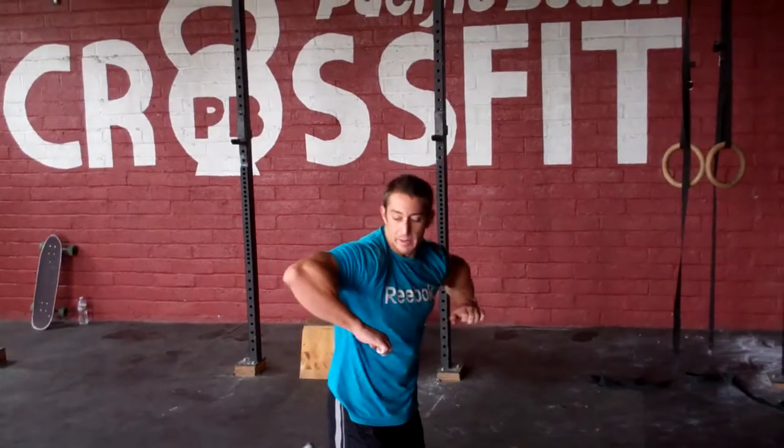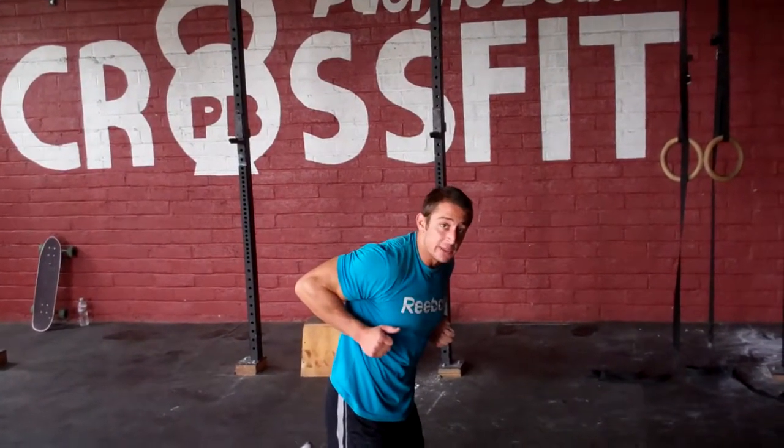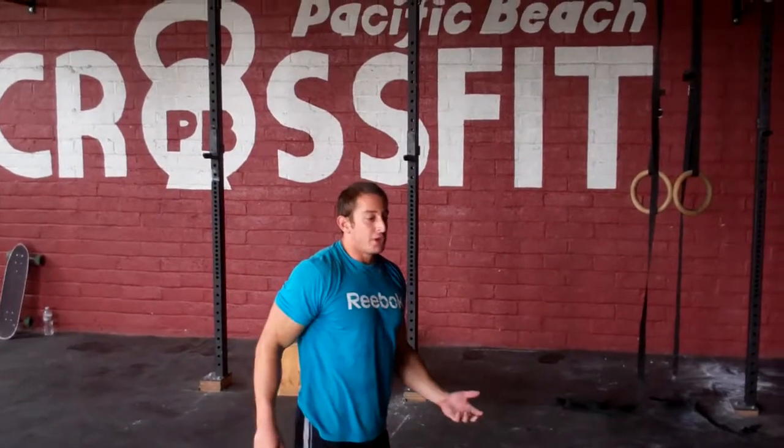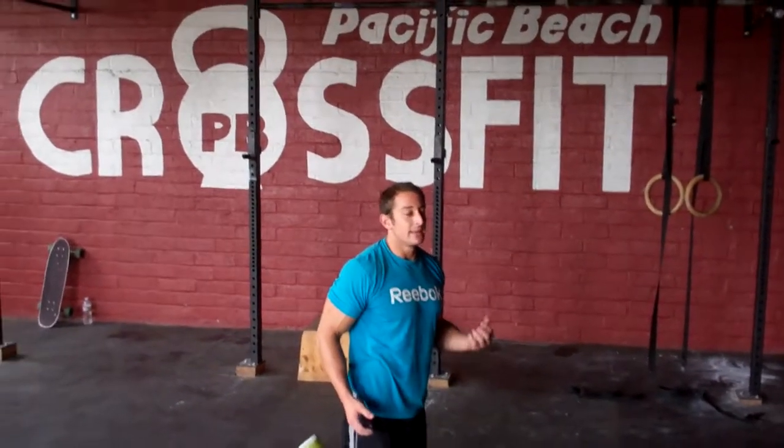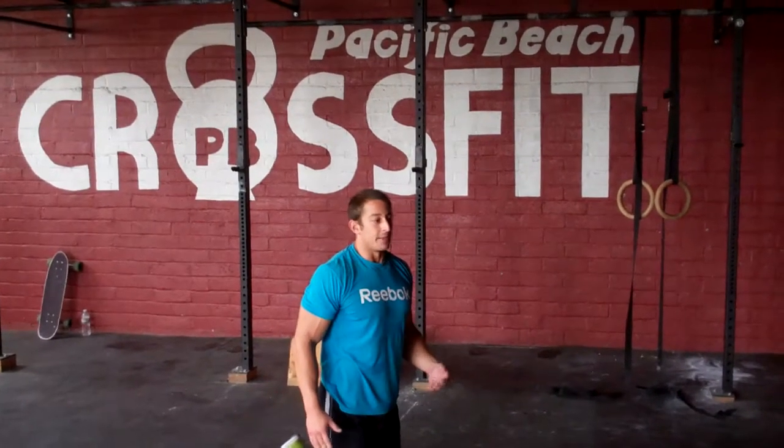So we would never ring dip from out here. We always ring dip back here. It's the only way to feasibly get through it. So when we do push-ups, we want to try to emulate that form and make sure that we're doing our push-ups in a way that allows us to get better at ring dips, better at handstand push-ups, and other things that we do in here.